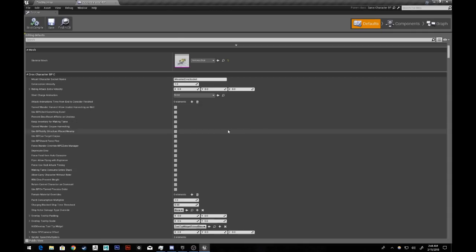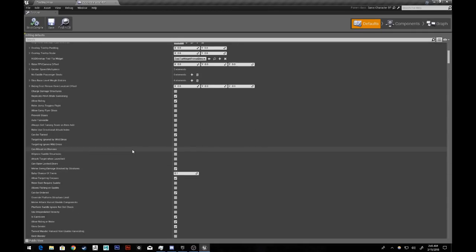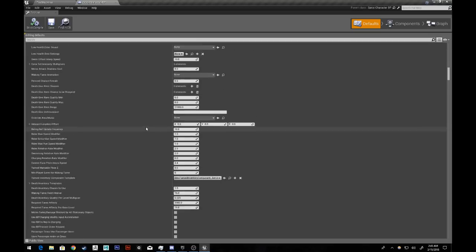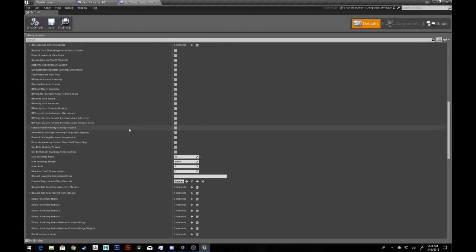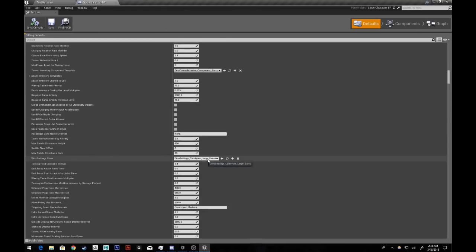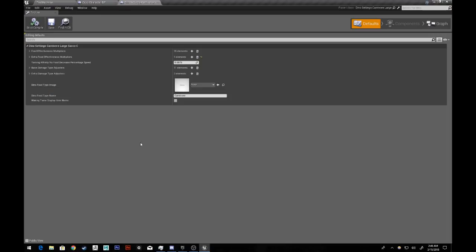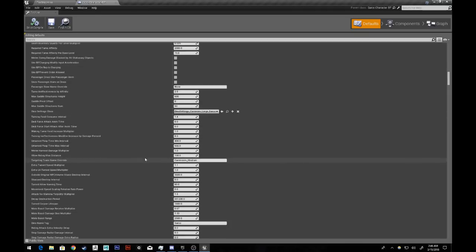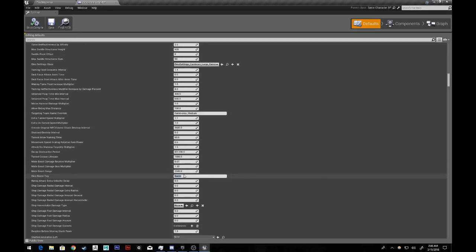Now back in our character BP, we can leave most of these settings default. Here we have Dino settings class. This is what it eats, what type of food it takes to tame. You can leave that default since it's just going to be the same as Sarco. Targeting team override is what kind of dinosaurs it will go after in the wild, if it's a carnivore, if they're too big or too small. Dino name tag is important. This is the tag that all the other assets in the game will reference. So we're just going to name this Croc.